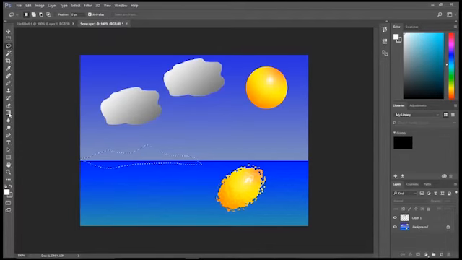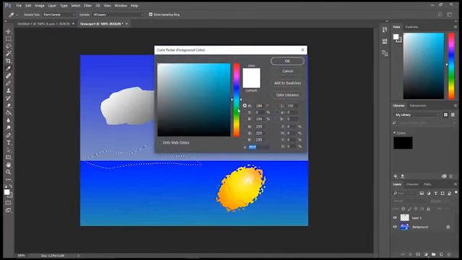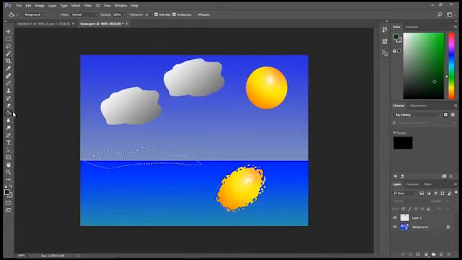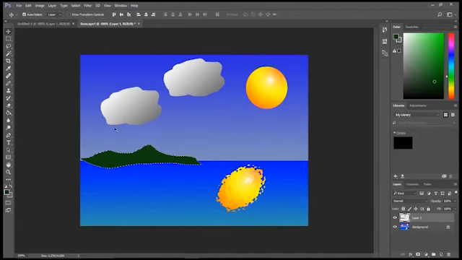Now we're going to fill it with bucket fill. We're going to go with a green, kind of a dark green. Not going to let me because I'm not on the layer. There it is. Now I can click on this, and we got us a little island there. Okay, we can move it around wherever we want.